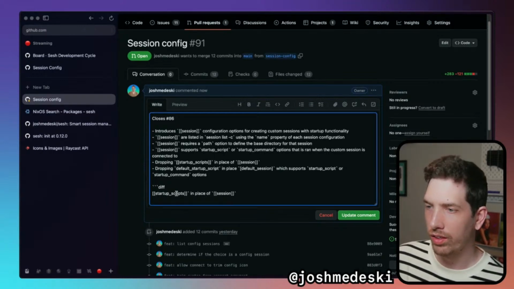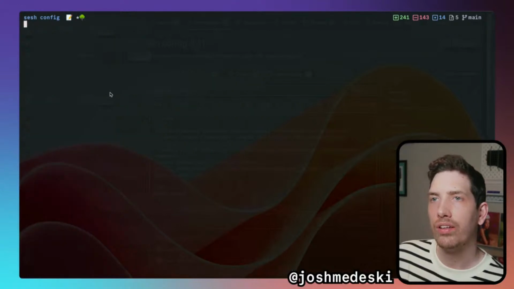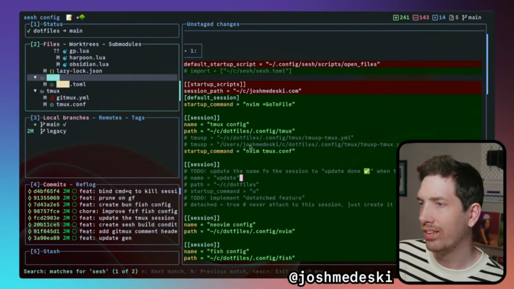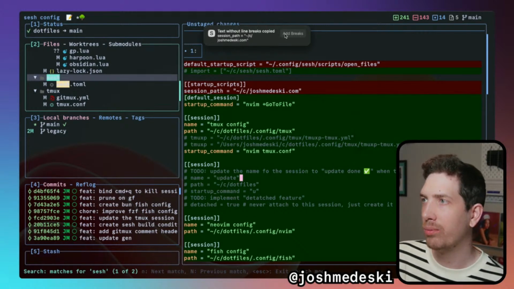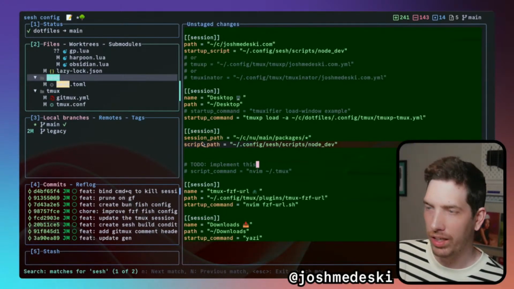Startup scripts, startup scripts, session path. See how we sort of moved things around in a weird way? Session path, and then script path.